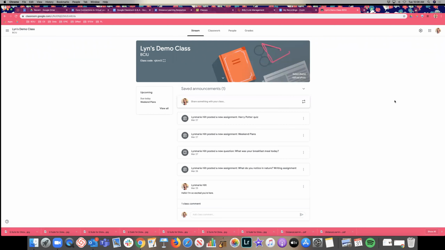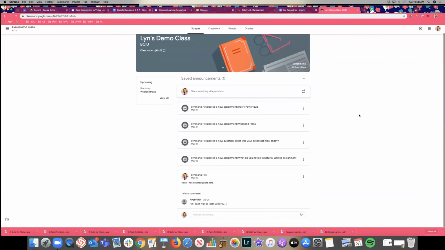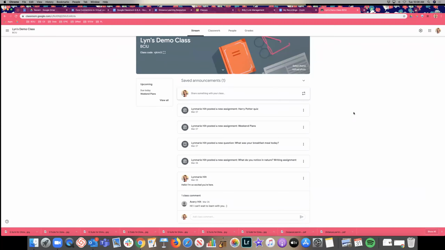So inside my Google Classroom, this is my demo class that I set up for the tutorials. As you can see along the top, this is basically how you'll navigate this space. There's a stream, which is kind of like a notification board. That's how I think of it, because as the teacher, you can share announcements in this space, and it will also auto-generate an update for students every time there is a new piece of classwork added.